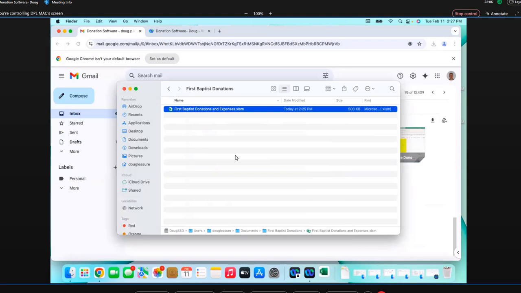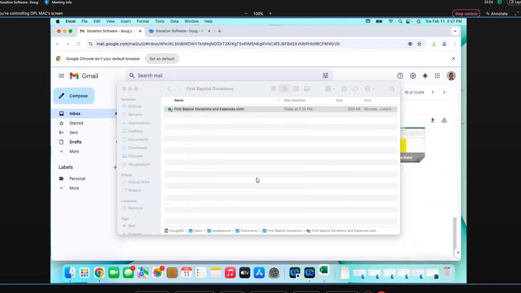So while this is opening up, and I don't know if you can see down here at the bottom, the Excel icon is bouncing as it's getting ready to open it up. This is something I have noticed in the Excel world. On the Macintosh, Excel runs in what's called a sandbox.